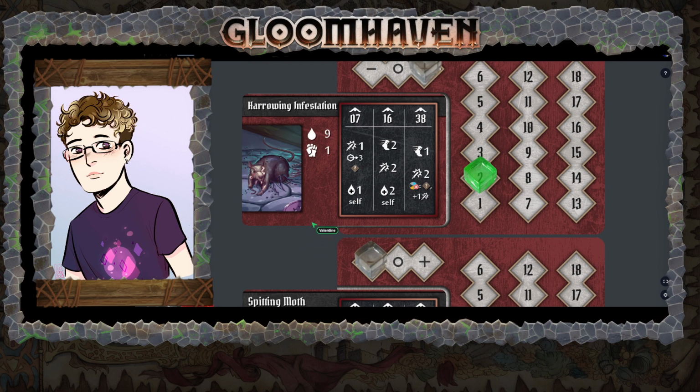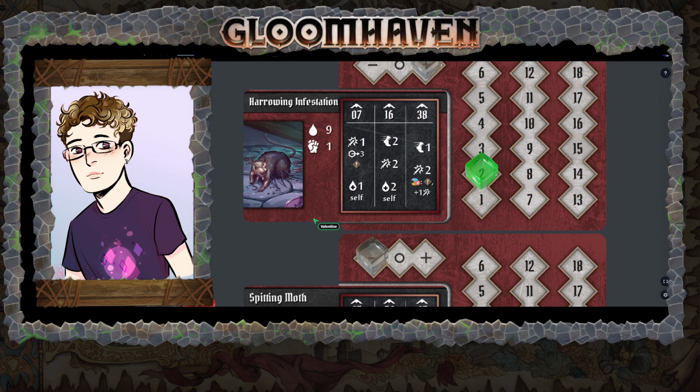Harrowing infestation, 9 health, retaliate 1. Okay. It goes very fast. 7, 16, and 38 are its potential initiatives. It goes faster than almost all of my cards. It can make ranged attacks that muddle and heal itself. It can make melee attacks that also heal itself. And it can move and make an attack that, if it has any elements to spend, can muddle and do even more damage than normal. But it goes very quick, and that retaliate can be scary. It's a rat, a moth, and another rat. Why don't we zoom in on the art of harrowing infestation here?